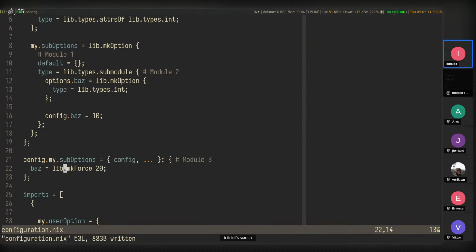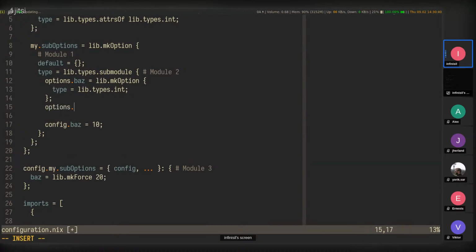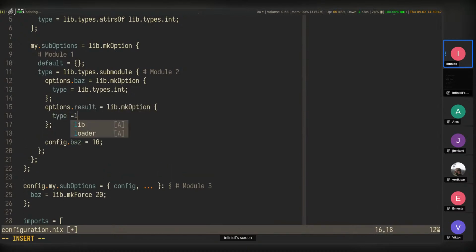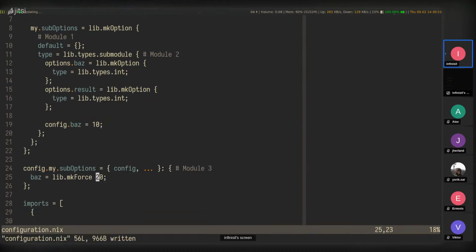So in here, let's declare another option. Let's call this result. Like this, type lib.types.int as well. And now we could, for example, do result is equal to config.baz plus 1.